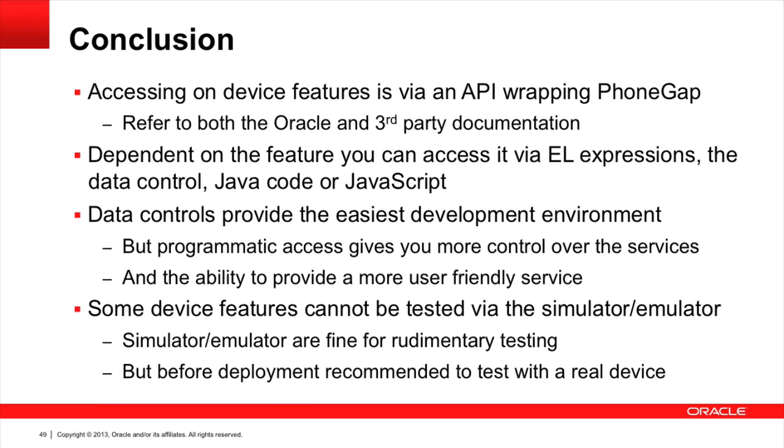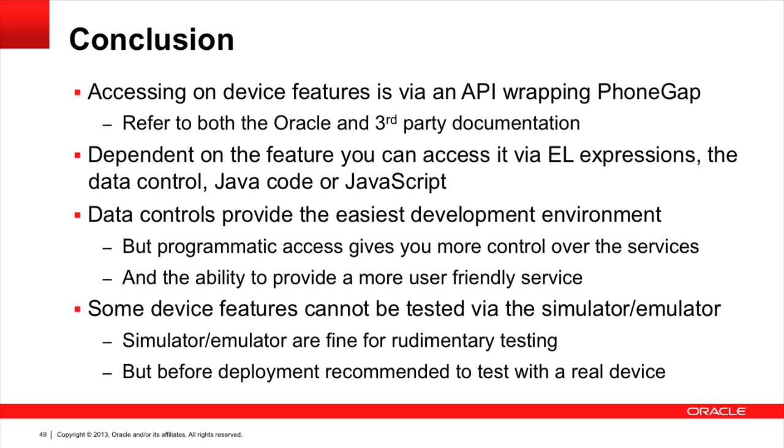So let's conclude this deep dive into using the camera via ADF Mobile. Now, one thing I want to highlight up early again is remember that underneath, in accessing the device features via ADF Mobile, ultimately we're using PhoneGap or Cordova. It doesn't matter if you're accessing them via the data control, or via the Java APIs, or ultimately via the JavaScript PhoneGap APIs themselves. It is PhoneGap that you're using, or Cordova. So while our documentation will show you how to do that, the PhoneGap and Cordova documentation is an excellent reference because it gives you all sorts of information beyond just the parameters, but all the different device quirks. Keep that in mind, it's a really good resource.